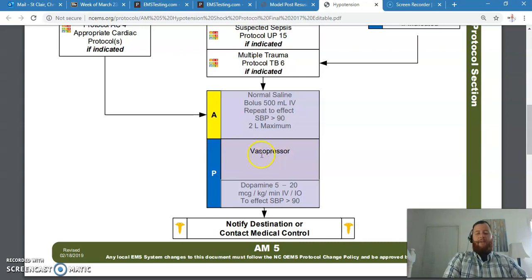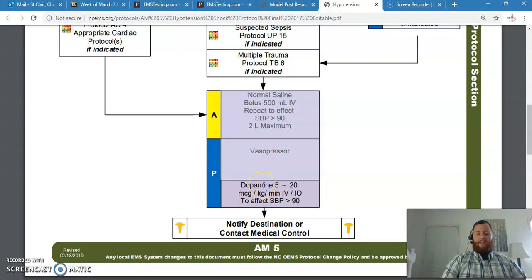We've talked about all of these drugs with the exception of Levophed and dobutamine previously, so we're not going to recap too in depth on dopamine and epinephrine. We're not going to talk at all today about dobutamine with the exception of one statement, and that statement is dobutamine is different than dopamine.